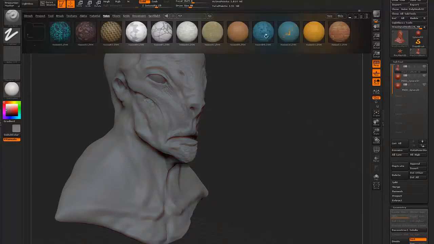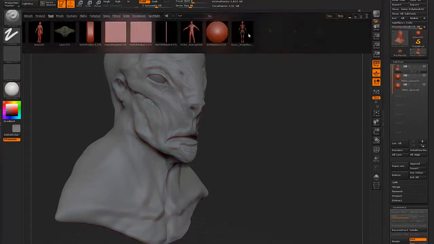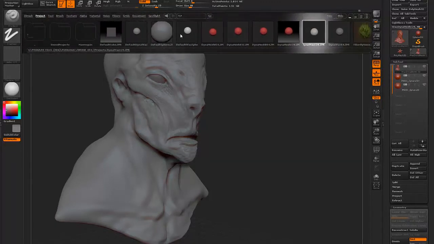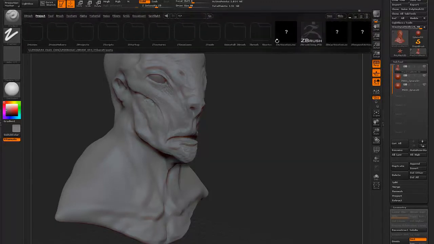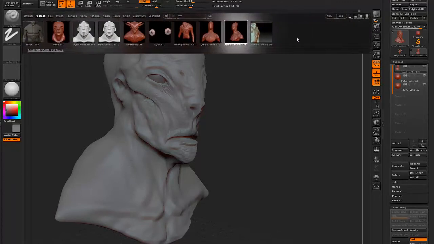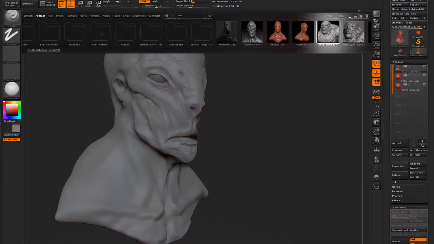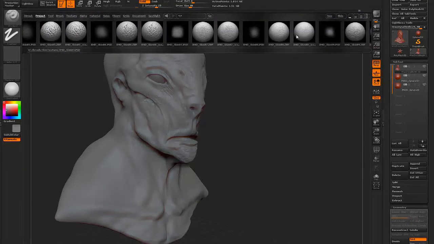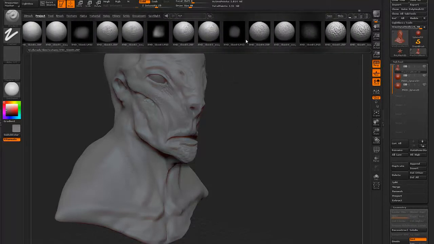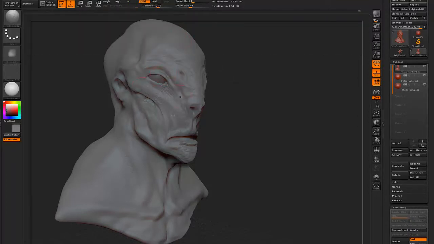And I remembered that there's a couple of different textures that come with ZBrush. These are the ones that came preloaded in ZBrush, I think.